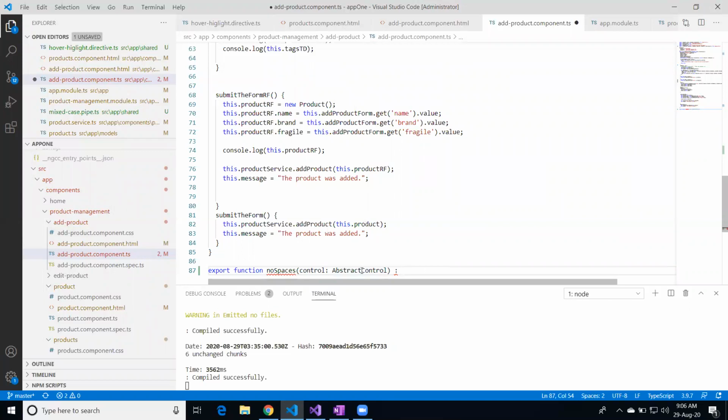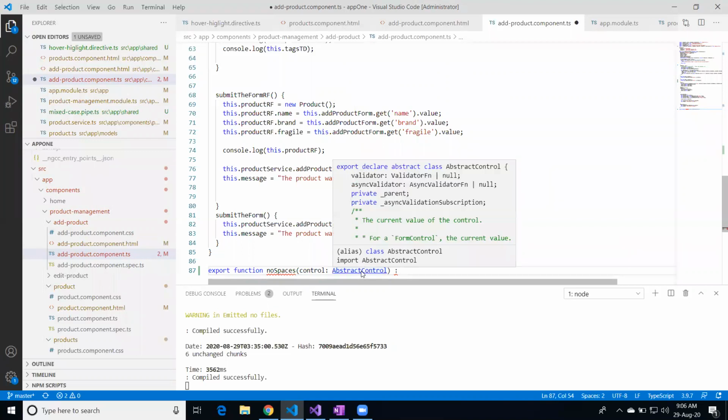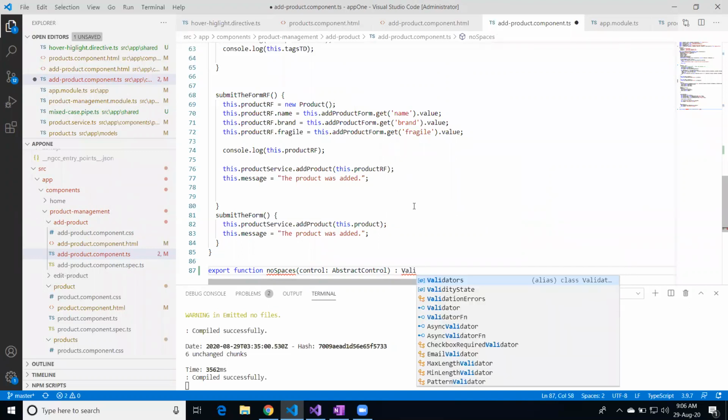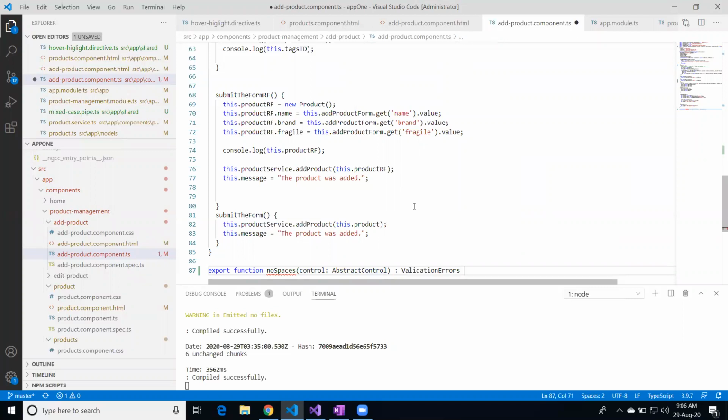That is the reason properties like valid, invalid, pristine, and all the stuff are defined under the abstract control, and that is why we are able to see those properties on a form control as well as the form itself. Anyway, as we have seen, it should be returning validation errors or null.